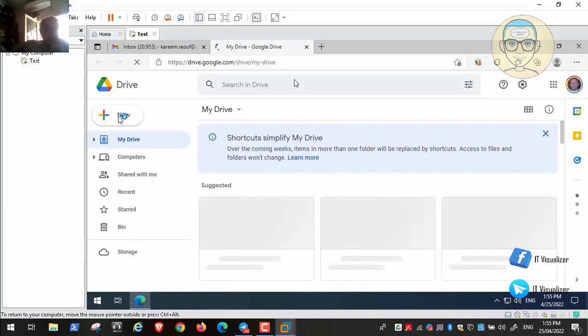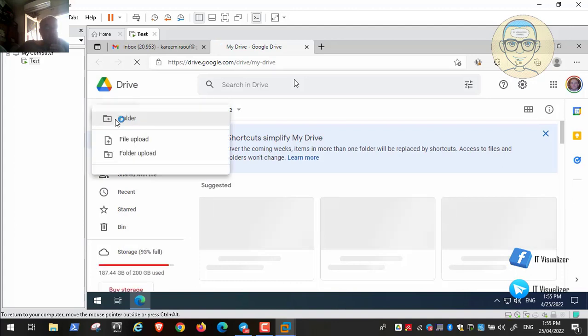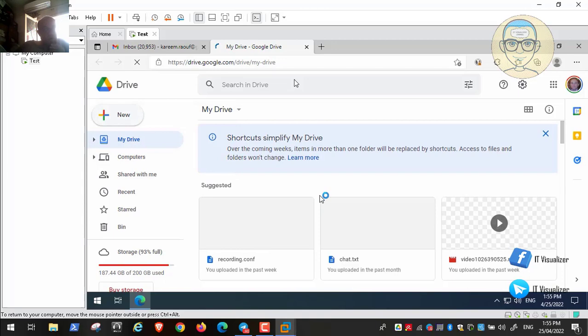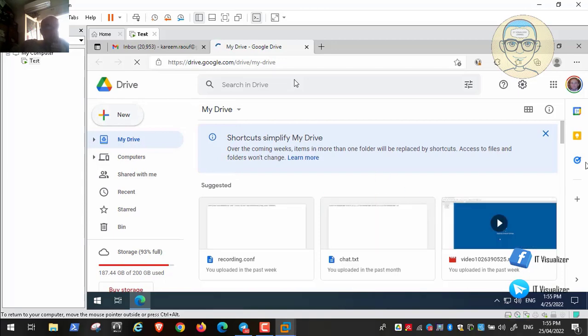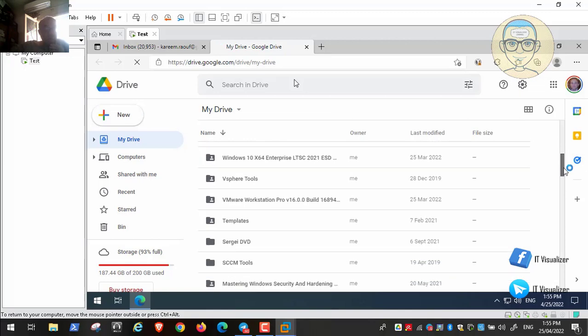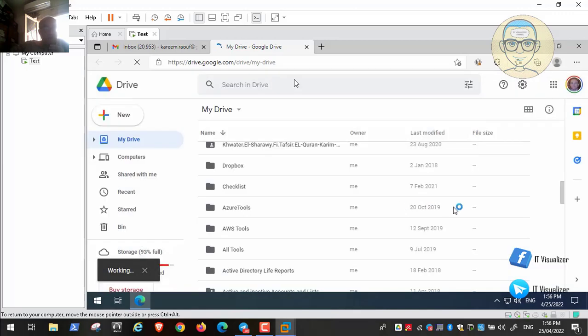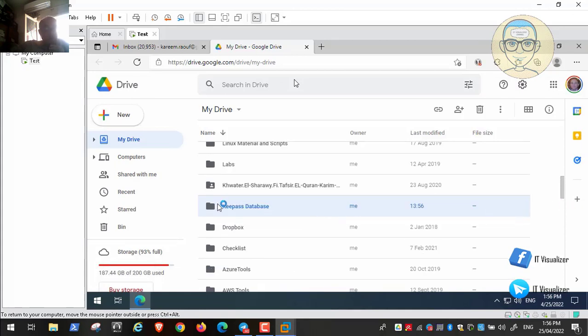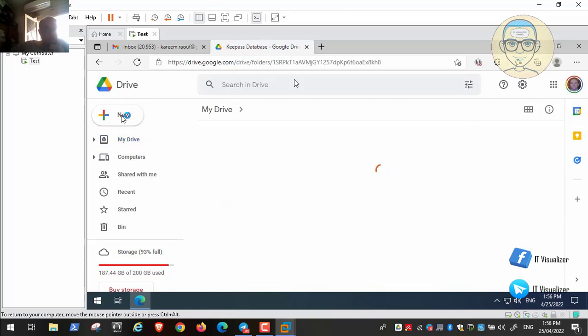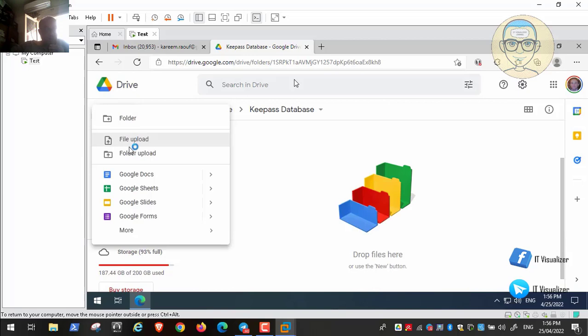Anyway, I will create a folder in my Google Drive space and back up my database to it. Actually I'll only back up my database, not the encryption key or the database key. So tell him create, and then I will update it. This should be done manually. There are some extensions you can use to back up the database automatically, but I prefer not to use extensions as I have said before. So now we need to upload the database, so I'll go and upload my database file.